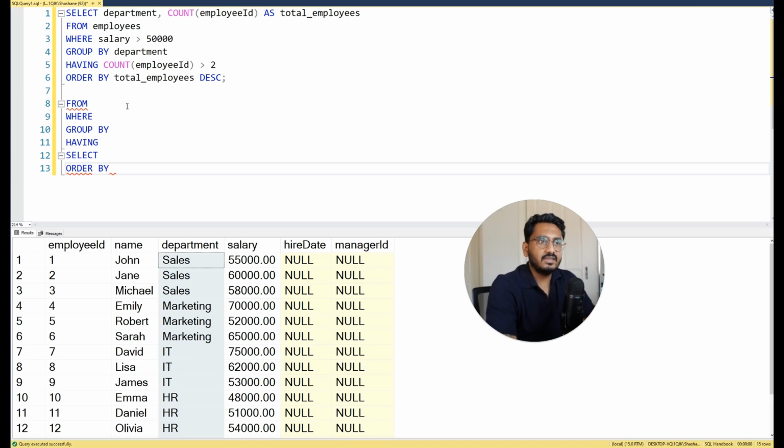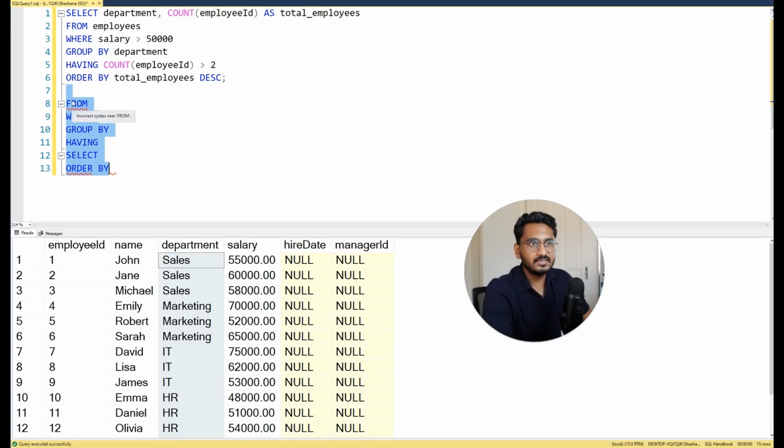And I know you might be thinking, there are also other clauses like joins and set operators and all these things. All that stuff is generally between the from and the where, but these are the most basic and most common clauses that we use, just to give you guys an idea. So this is what we're going to be talking about. And this is the logical order of processing of a SQL query: from, where, group by, having, select, order by.